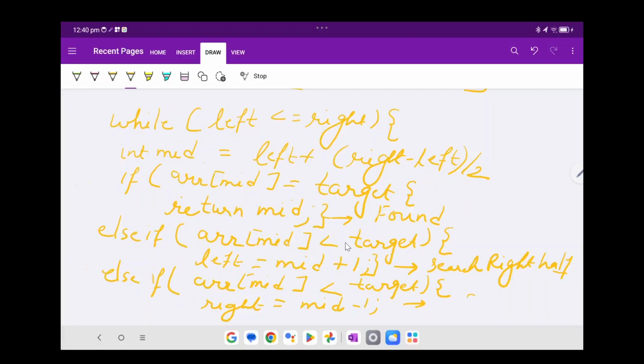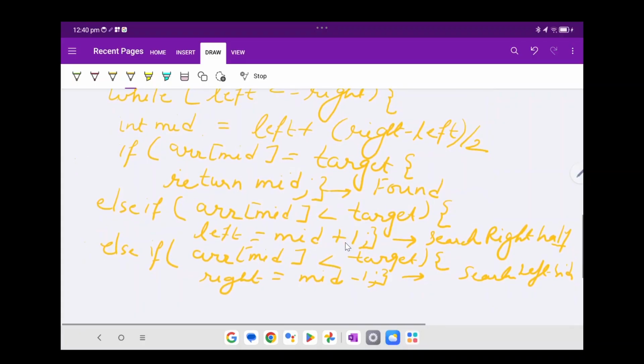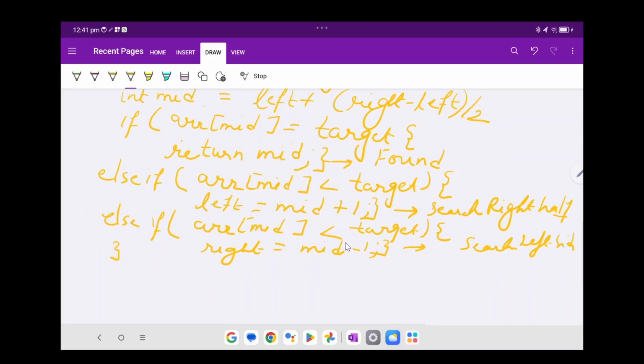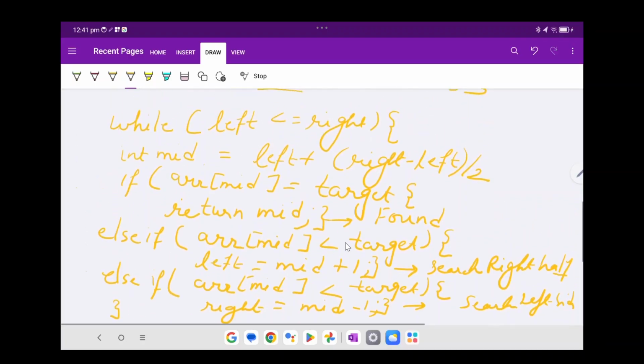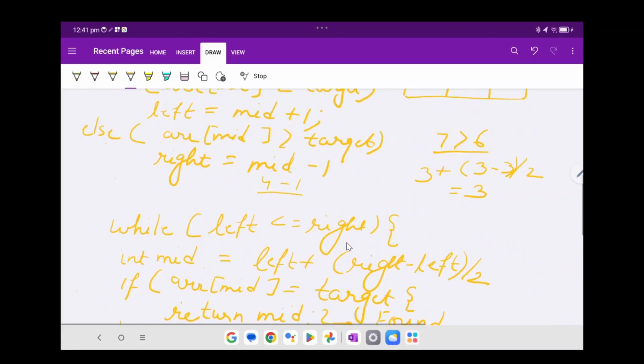So it says search left side. Okay. And if somehow you don't find the element, you just return -1 out of that function. So this is the complete pseudocode.